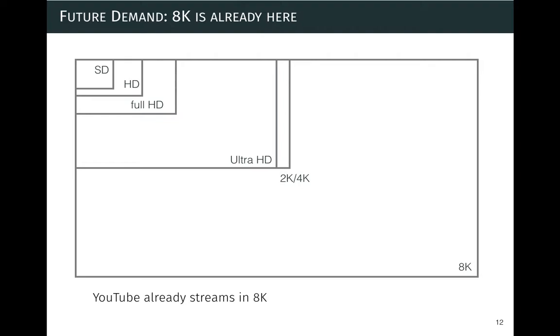of the videos. On the top left here, the SD is standard definition. Okay, that's a TV you watched 15 years ago. Okay, 10 years ago. HD is not much bigger. Ultra HD is what we see most of the days. Like if you buy a TV set, probably would be 4K. All right, so that's a bit bigger. And now 8K is actually quite common. All right, so YouTube is streaming 8K, and so that's already done. That's as of last year. Okay. Look at the difference between 8K and SD, right?